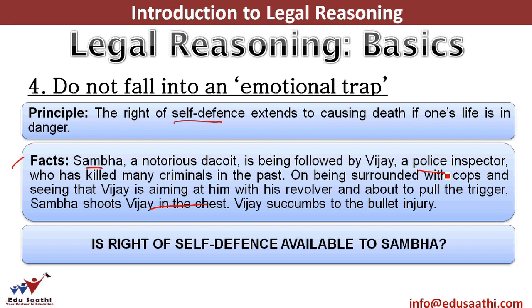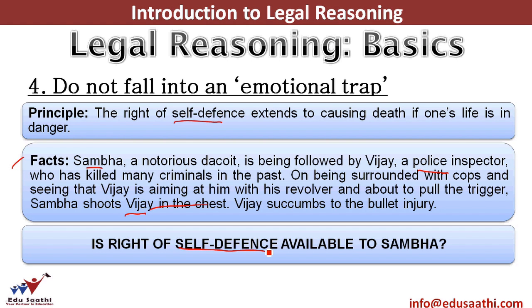In this case, if you take your emotional thinking into it, you might say that Samba is a dacoit, so he does not have the right of self-defense because he is a criminal. He should not be firing on the policemen. But according to law, every person, even though he is a criminal, has a right to self-defense, which comes under the right to life. So you must not fall for the emotional traps.